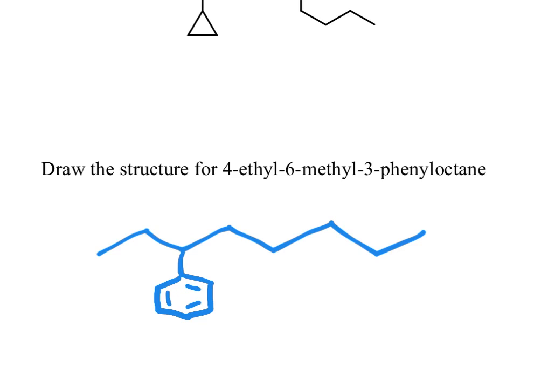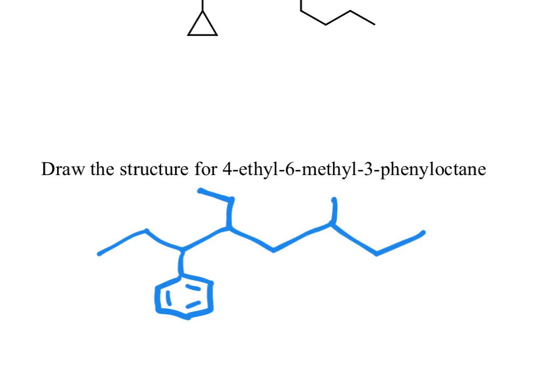On carbon 4, I have to put an ethyl branch. So 1, 2, right? So there's my 2 carbons. Just to be clear, this line right here is connecting the parent chain carbon to the first carbon of the branch. So that line is the bond to the first carbon, and then I need another line to represent the bond to the second carbon. All right, and then I have to count out. So 1, 2, 3, 4, 5, 6. So right here, I'm going to put my methyl branch. So right there, I put my methyl branch, and I'm done.